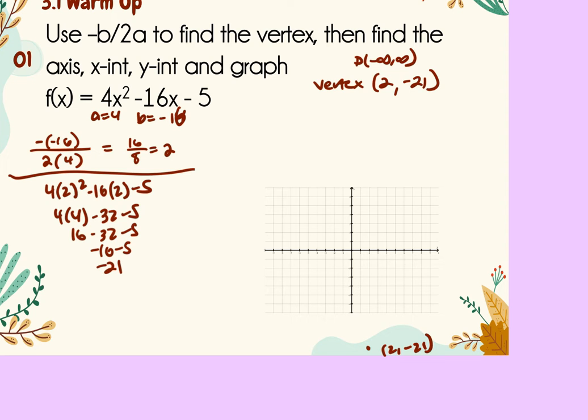Then I want to find my y-intercept, and actually from here, easy would be the axis of symmetry, which is x equals 2. Only a couple of you forgot the x equals, but be careful, don't lose points on silly stuff like that. You will get docked points. The axis is a line, and the line has to have an x equals a number. Otherwise, just the number is not a line. Then the y-intercept is negative 5, so (0, negative 5).